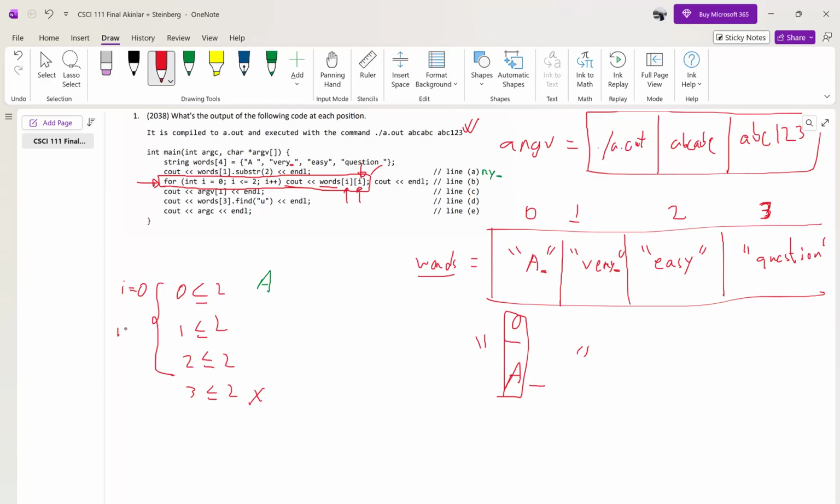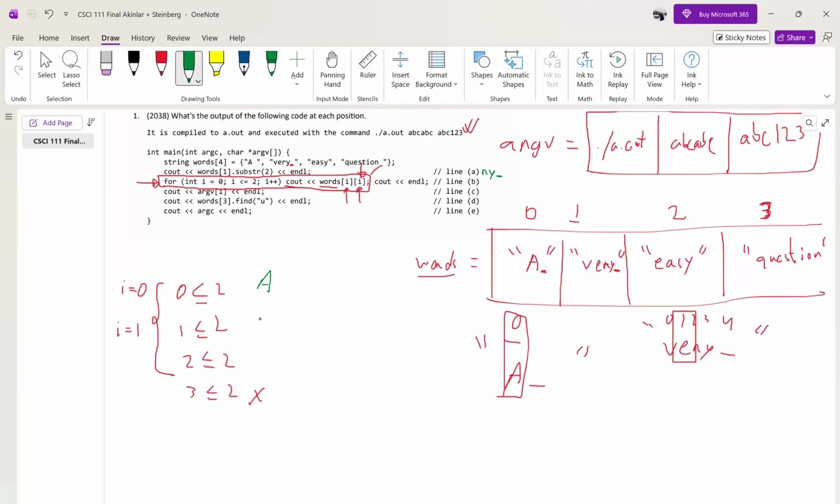So next time i equals 1, so I'll go to the string VERY in the words array, and I'll take the character at index 1. So this is index 0, this is index 1, 2, 3, 4, and I'll take this guy, which is E.